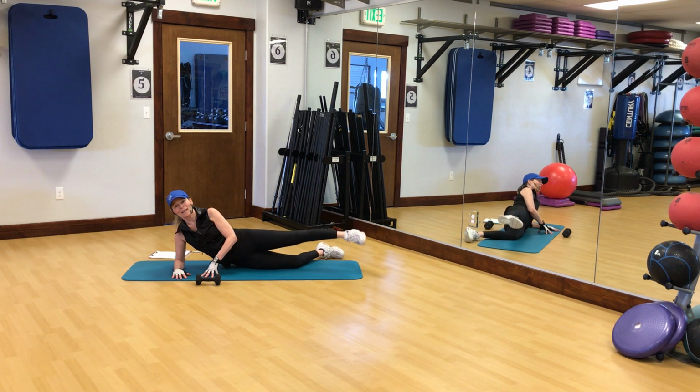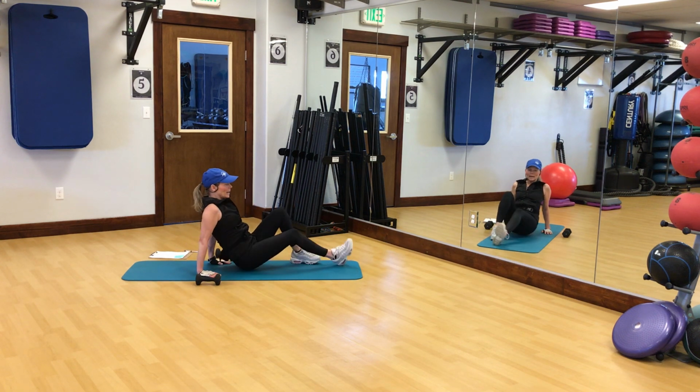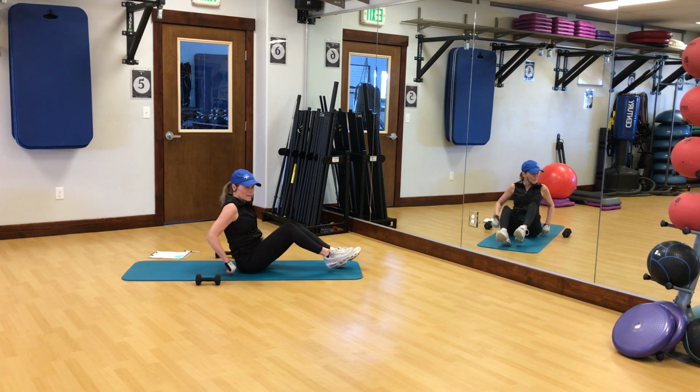That's it, exhale and inhale, up and down, couple more, up and down, and last one, up and down, good. Then lying down on your back, we'll do 1 set.